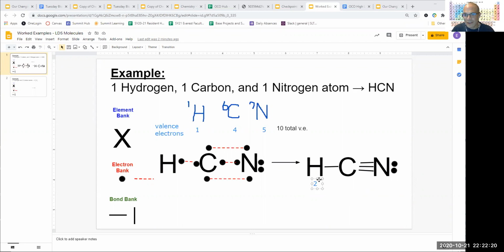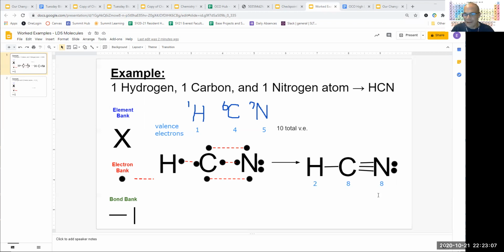Now carbon and nitrogen, because they're in the second row, their valence shell, if you remember, can actually hold up to 8 electrons. So when carbon and nitrogen each have 8 valence electrons, they are happy and satisfied and stable as well. So if we count that, carbon has 2 from this bond, 2 from that bond, 2 from that bond, and 2 from that bond. So it does, in fact, have 8 valence electrons. And then when we look at nitrogen, we get 2 from this bond, 2 from this bond, 2 from this bond, and then finally 2 from this lone pair here. So that's also going to have 8 valence electrons.